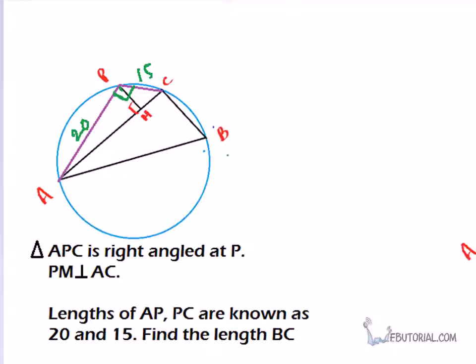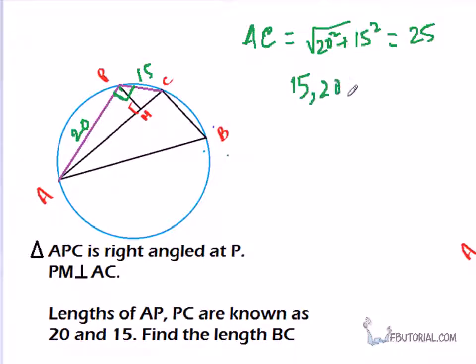First thing that you should see over here is that we can calculate the value of AC. AC will be root under 20 square plus 15 square. This is 25. However, we discourage the use of this method. The idea is that you see that AC is hypotenuse, so list down other sides in triplet form, and this is X. Now 5 and 20 have a HCF of 5, so you leave 3, 4, and obviously next triplet is 5. So we had left of 5, you multiply, you will get 25 directly.